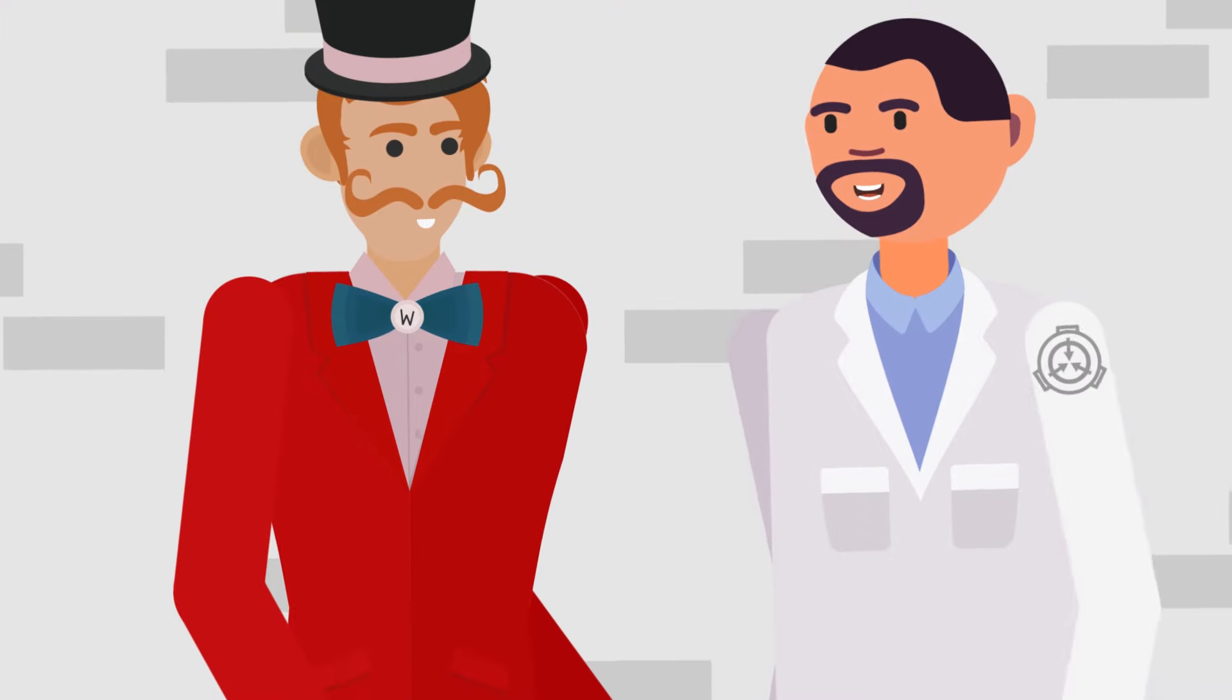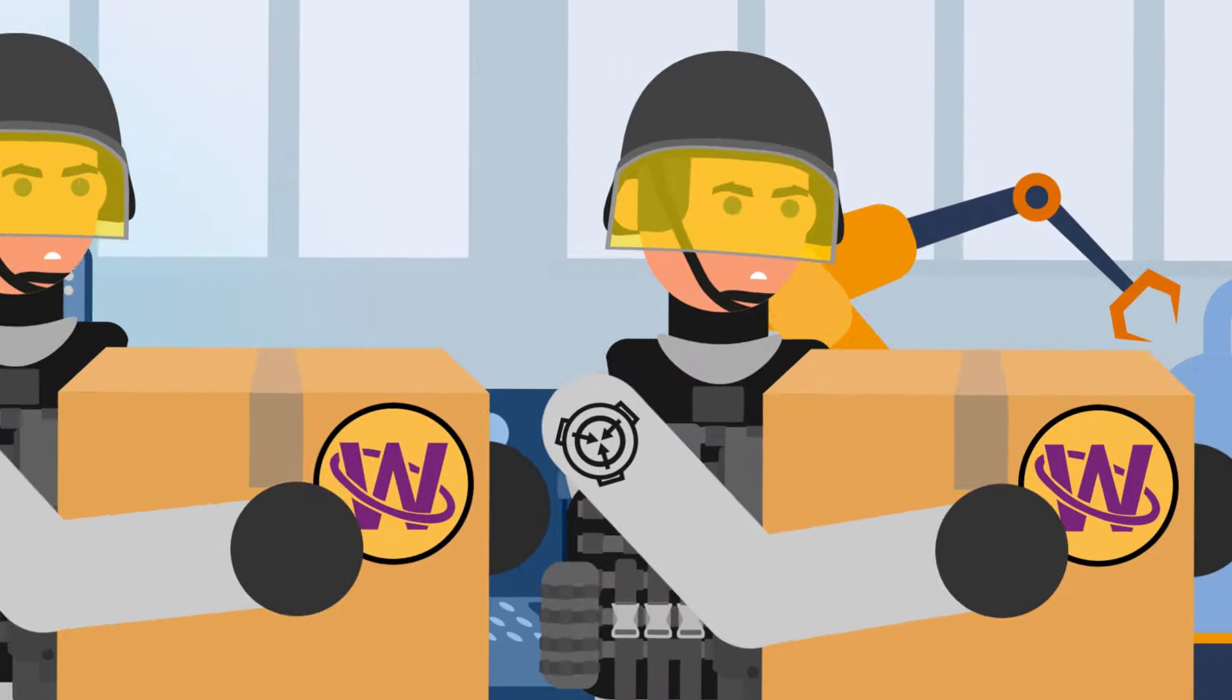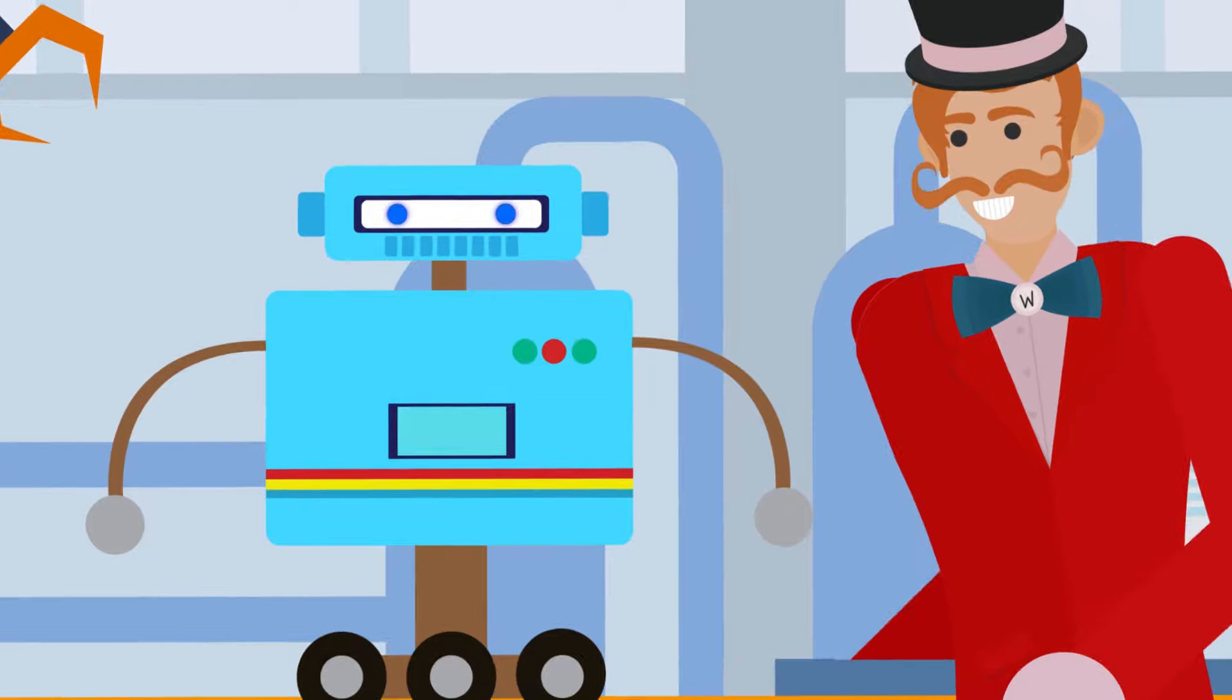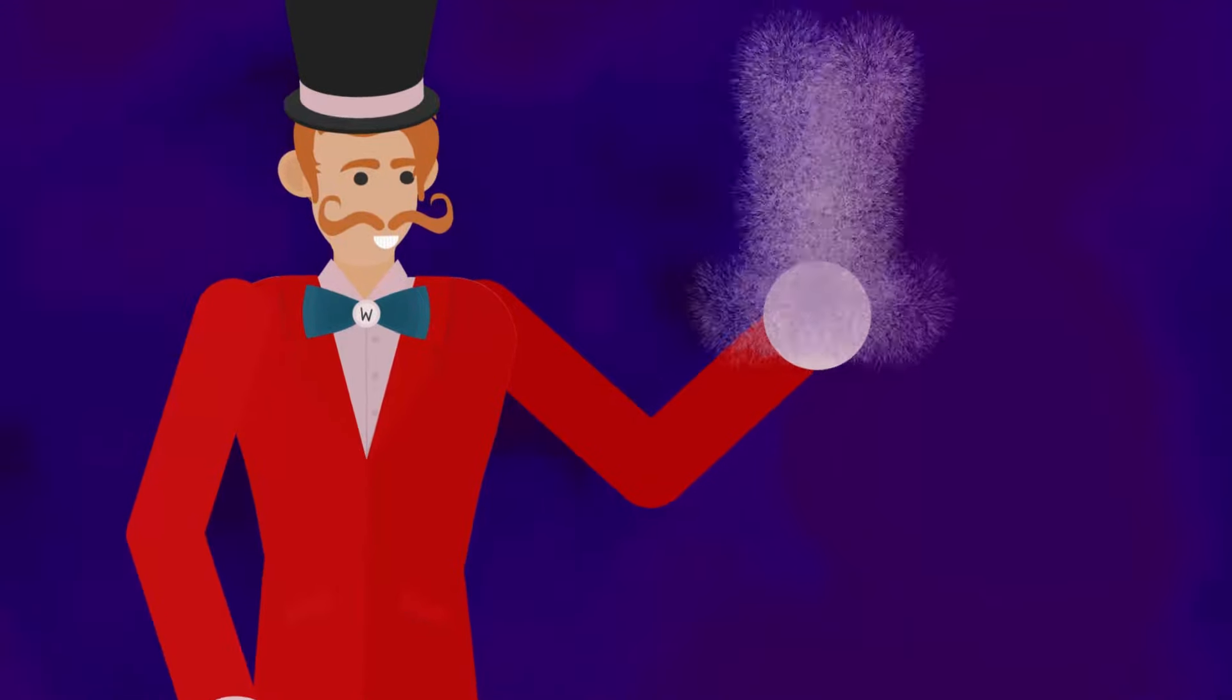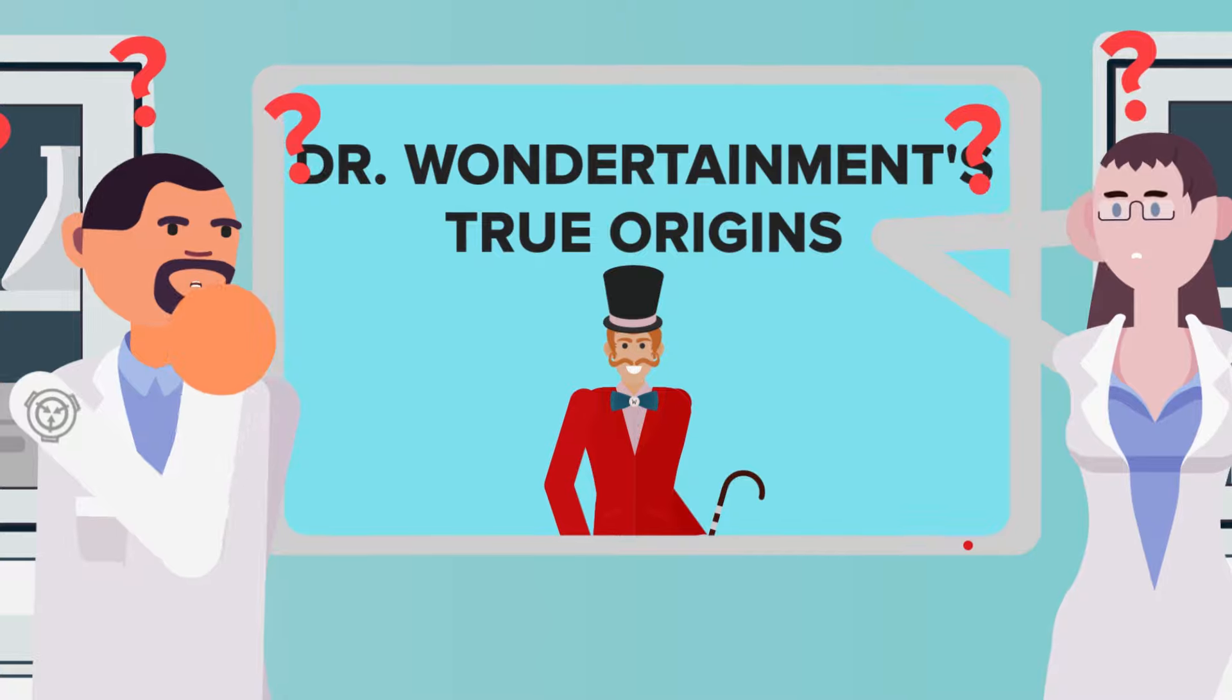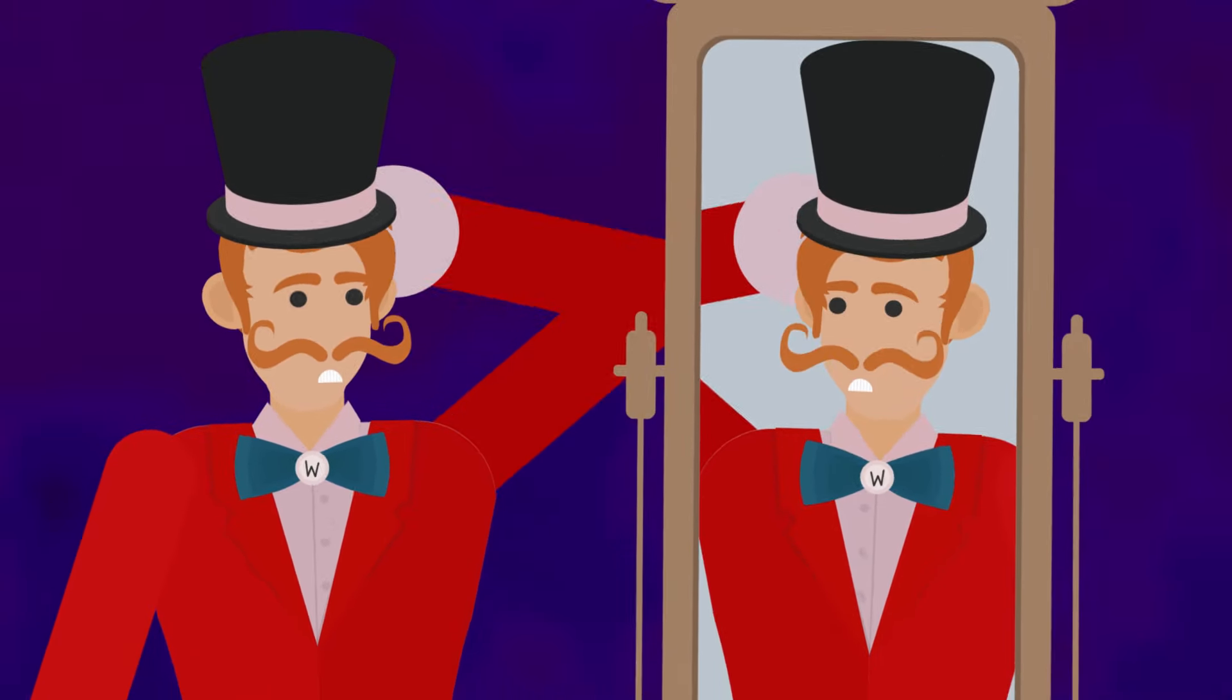Dr. Wondertainment is the name given to SCP-001, who due to his relatively benign nature has been classed as neutralized by the Foundation. Rather than focusing on containing Wondertainment himself, the SCP Foundation has focused its efforts on containing the products that he creates. He is a reality warper whose limits have yet to be documented, capable of constructing otherwise normal objects and imbuing them with anomalous properties. He's become infamous for using this ability to create bizarre, magical, and potentially dangerous toys and games that are distributed by as yet unknown means. Due to his secretive nature, almost nothing is known of Dr. Wondertainment's true origins, and the waters have been muddied extensively by the side effects of his reality-warping ability. In fact, it's entirely possible that Dr. Wondertainment himself doesn't know who he is anymore.